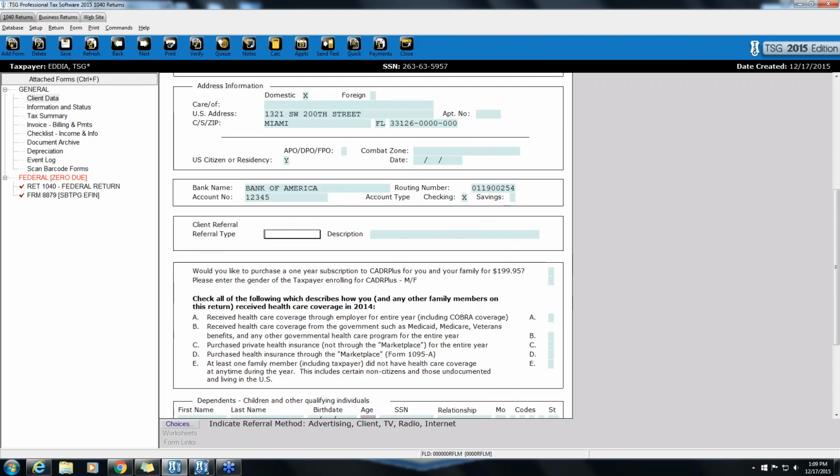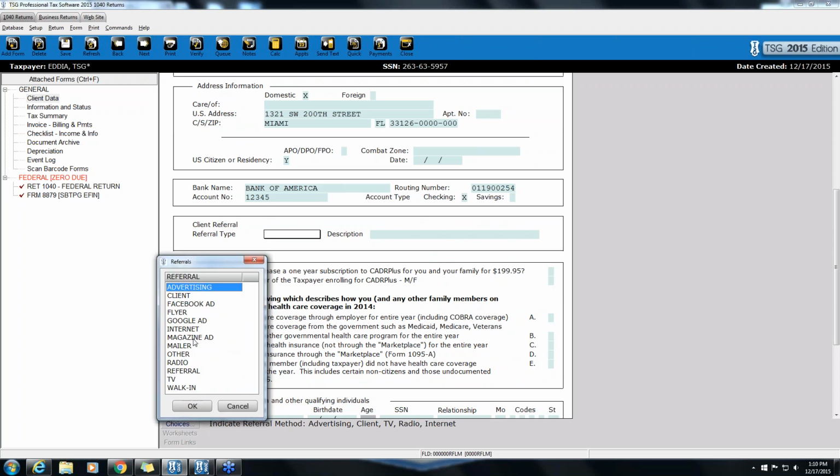The client referral, this is another good one to manage and take a look at maybe any advertisement or promotions that you have going on. So in the client referral, okay, we'll go down here to choices again. Under choices, there's several options you can choose on here as how that client maybe came to you. Was it through some kind of advertising? Maybe a regular client. Maybe you did a Facebook ad, a referral. But then what you can do later is you can run a report based on this client referral type, and you can see basically what generated the clients to come to your office.